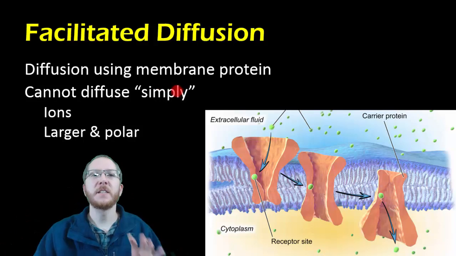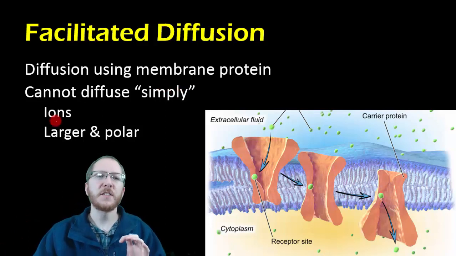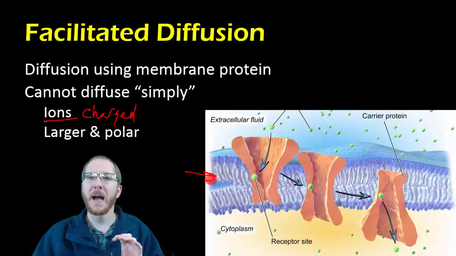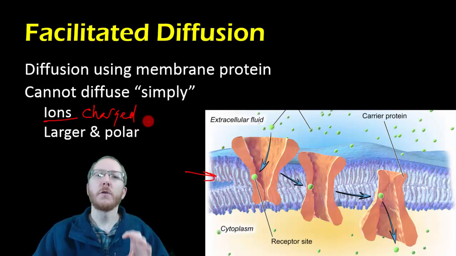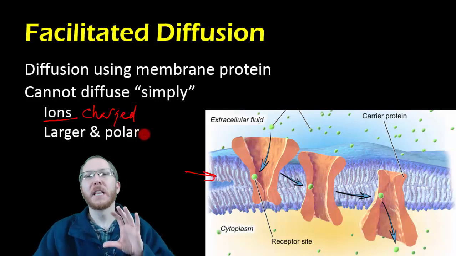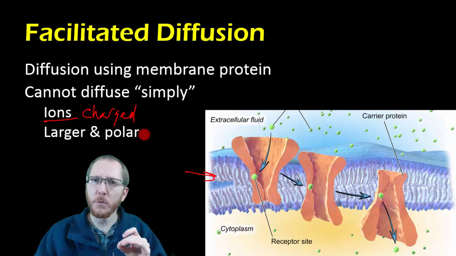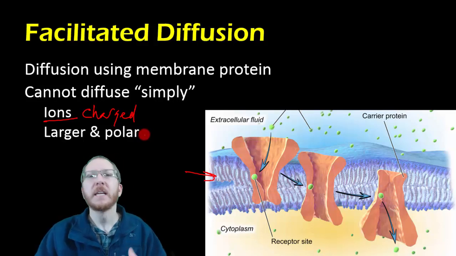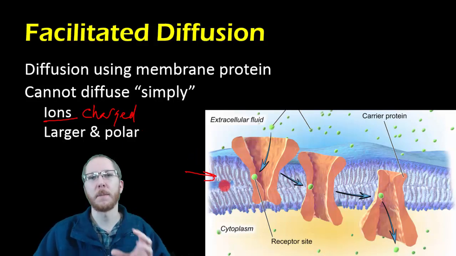Now, facilitated diffusion is going to be a fancy case of diffusion. So this is going to deal with these ions that have this charge, which we've talked about, that the middle part of the phospholipid bilayer does not like because that part is nonpolar. This will also work with things that are polar that are a little bit larger. Really small polar guys like water can sneak through, but if you're any larger than that, it's too difficult being partially charged and trying to get through this nonpolar tail region of the phospholipid bilayer.